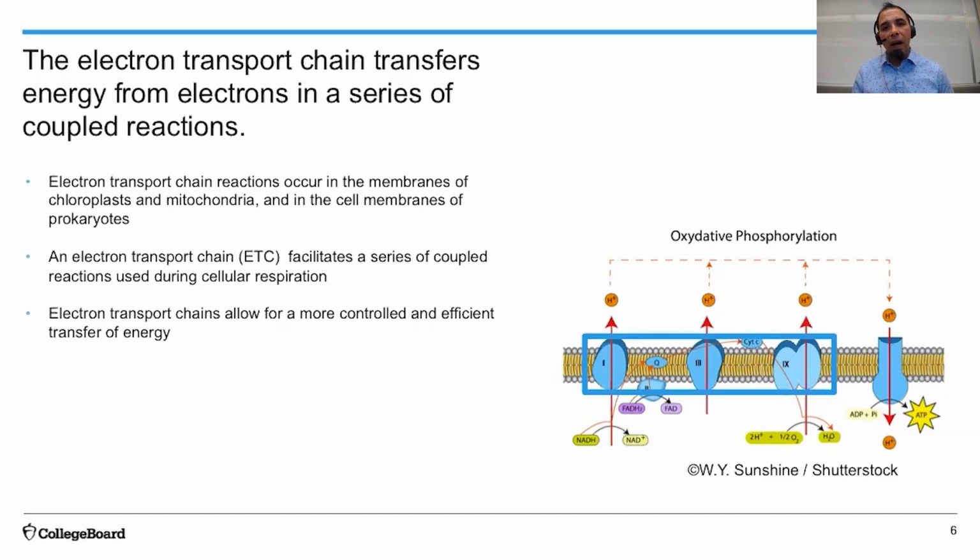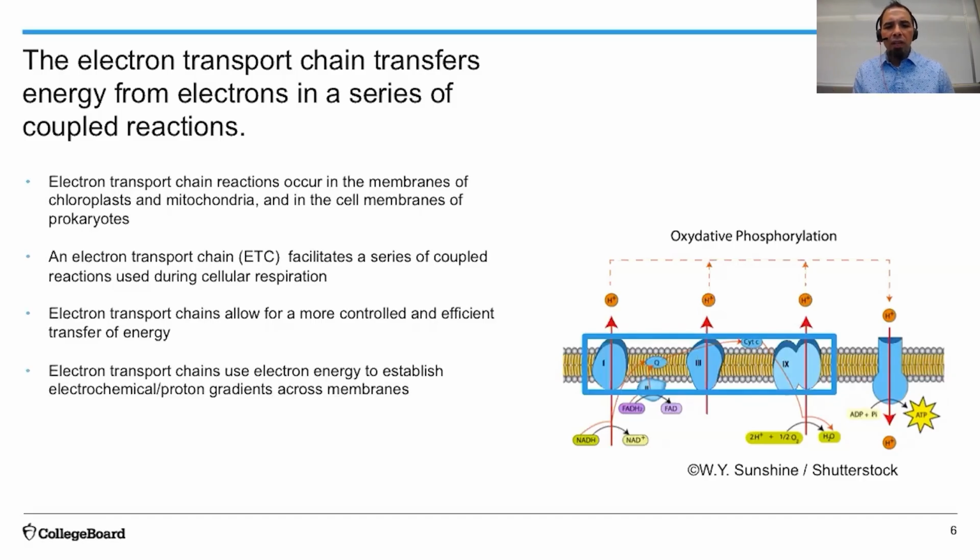When I talked about those biological pathways before, you want these small series of steps. It's more efficient. And then the electron transport chain uses electron energy to establish, again, an electrochemical proton gradient across a membrane. Lots of words. Again, don't get overwhelmed. Pause the video, draw the picture, go through and figure out ways to define these. But the point of the electron transport chain is to create this electrochemical proton gradient. And there it is. There's that gradient being created as those protons are moving across.